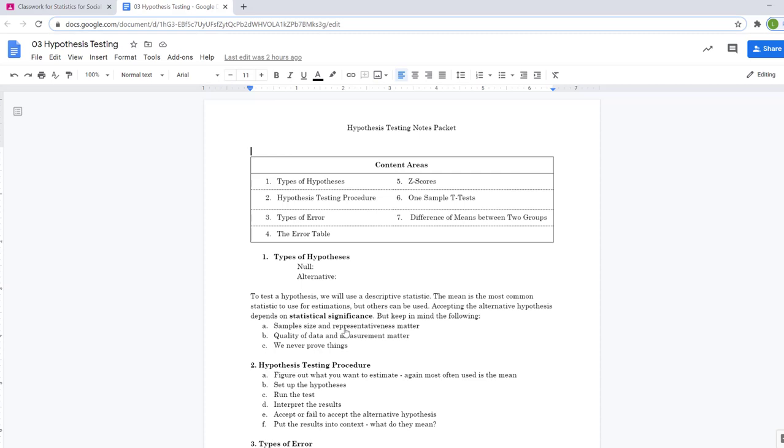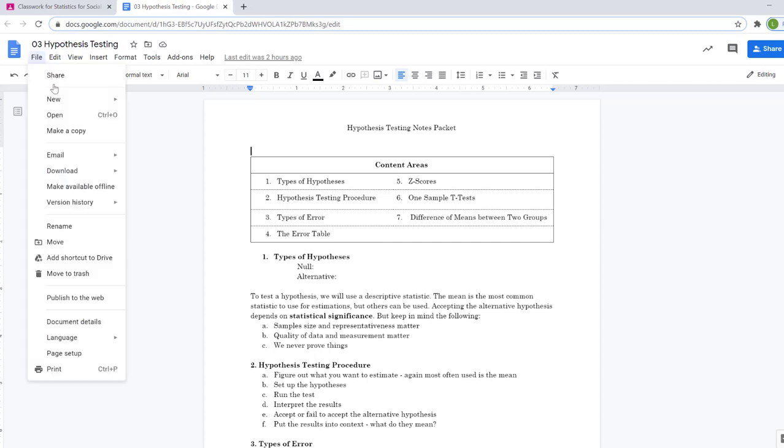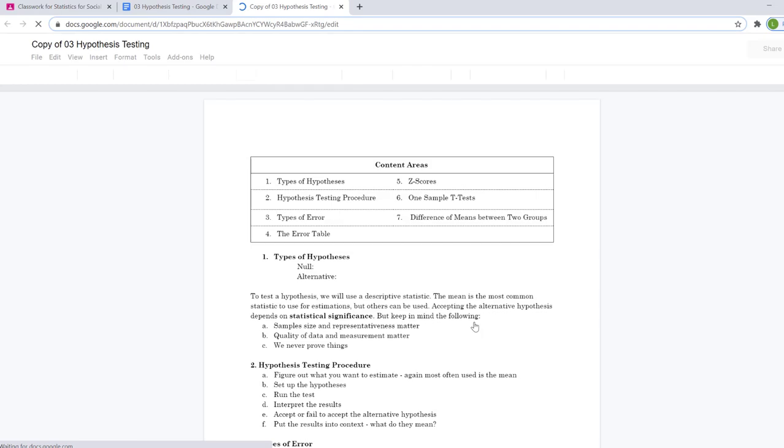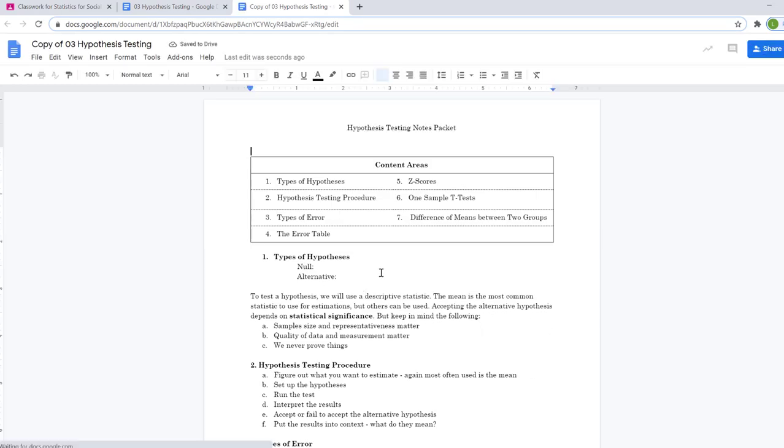Okay, so when you open up the notes, you'll probably find that you are not able to edit it. So the first thing you'll need to do is come up here to File and make a copy. This will allow you to have a document that you can type notes in. And I'm going to say it again because you can't hear it enough. I will be putting some notes in here, but it's by no means what you should limit yourself to when you are typing in your own notes. The more information you give to yourself and the more things that you type into your notes, the more help it's going to be later when you have to be tested on this stuff in your next exam and when you need to do homework number 3.